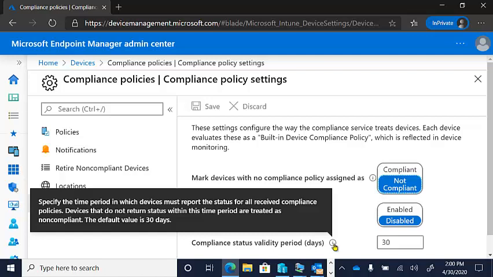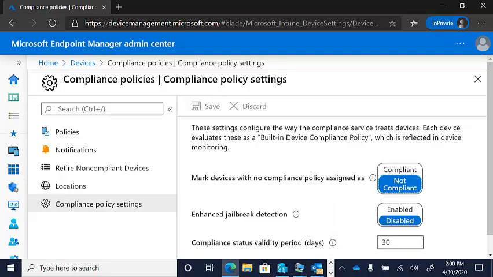And so if you have a device that in this time period doesn't check back in, we give it the configured amount of days, 30 days before we start to call it non-compliant. Guess what another name for this is? This is your setting for in grace period, right? This is where we will pull this particular setting, all right? And we'll talk more about that in grace period again a little bit later.